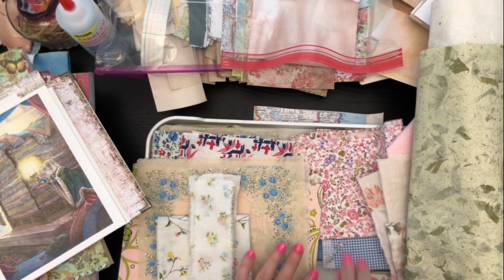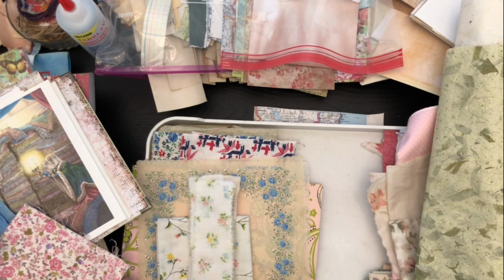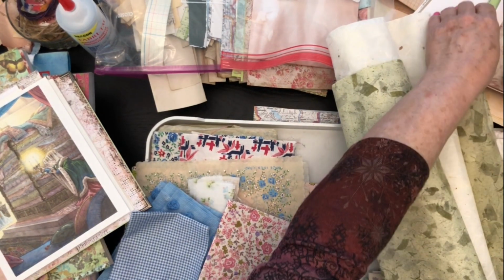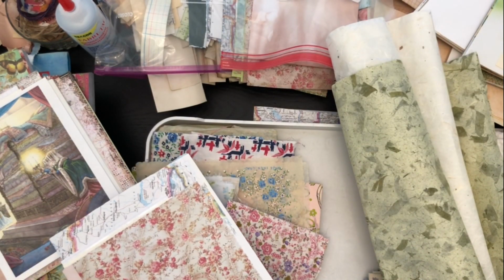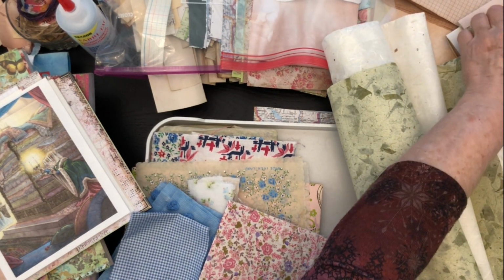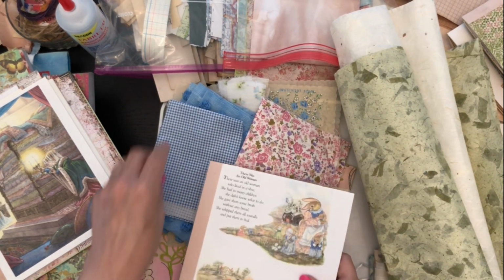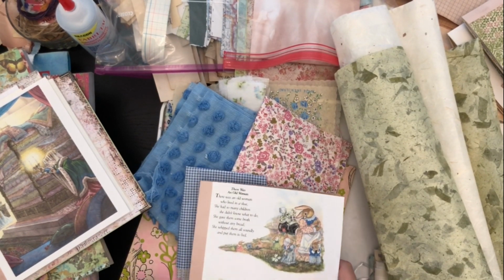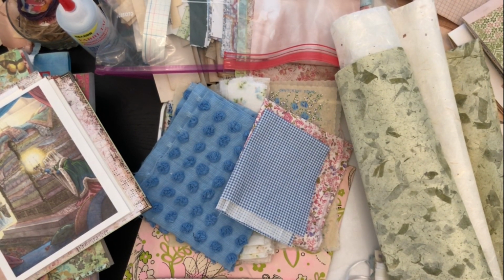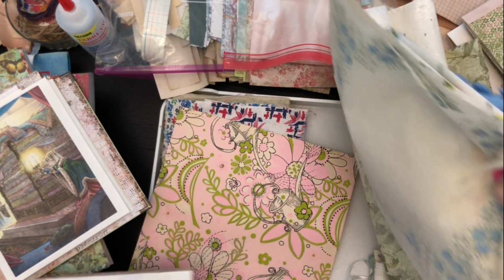And here's some of the floral that I thought looked particularly pretty with this journal. It's the pinks and the blues and the greens. I think that's real pretty together. You've got the blue gingham, which is cute, and blue chenille, which is right in there with it, and then some pink florals and some cute pink paper that will go with it. I think it's really cute, brighter pink paper.